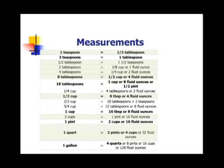And I would like you to know 8 tablespoons is equal to 4 fluid ounces. And actually what you really need to know is 16 tablespoons is equal to 1 cup. Once you know that, you could convert it in any way you want. Going down the line, 1 cup is 16 tablespoons, or 8 fluid ounces. So 1 fluid ounce is equivalent to 2 tablespoons, right? Once you know this, it's very easy for you to convert one to another.